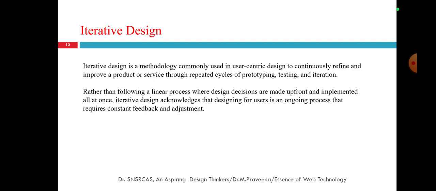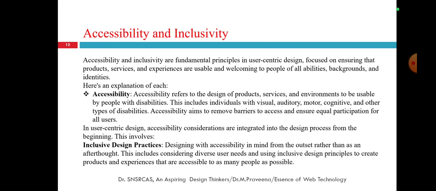Iterative design is a methodology commonly used in user centric design to continuously refine and improve a product or service through repeated cycles of prototyping, testing, and iteration. Rather than following a linear process where design decisions are made upfront and implemented all at once, iterative design acknowledges that designing for users is an ongoing process that requires constant feedback and adjustments.